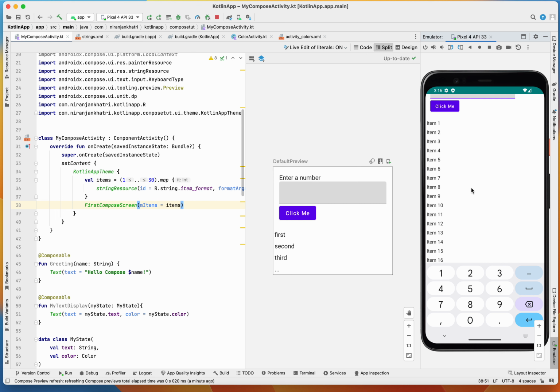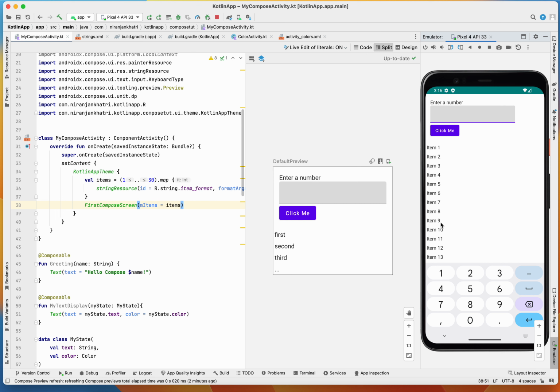We're going to modify this application that we have created, and we're going to learn how to handle the user inputs and perform some modification here. What we are going to do in this tutorial is, when the user introduces a number here, for example, if a user inputs the number 8 in this text field and clicks the button Click Me, then the list items here will be modified and only 8 items will be displayed. Whatever number you enter, that many items will be generated and populated here.